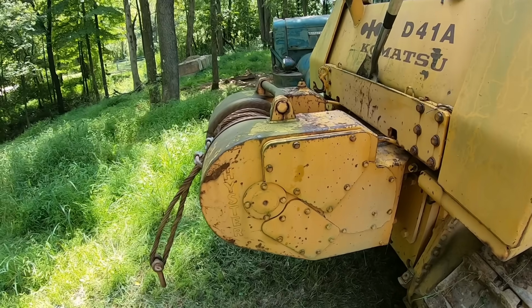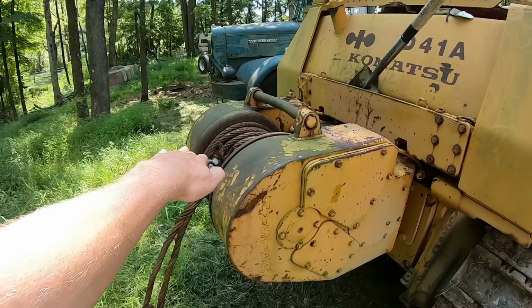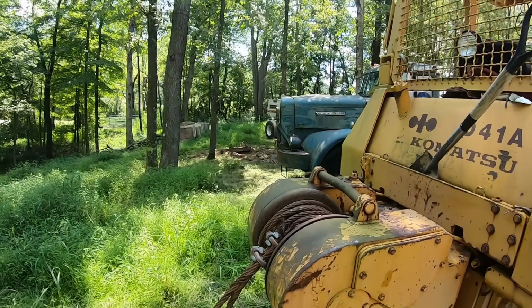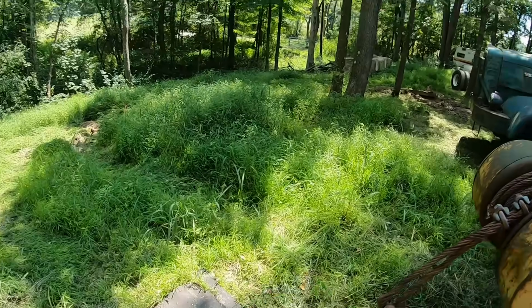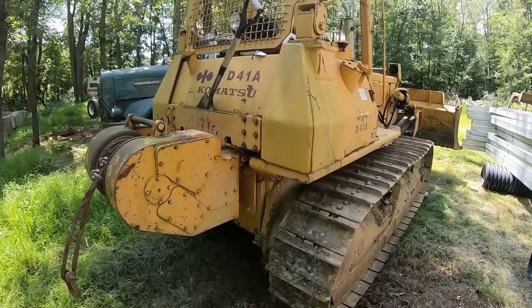The other kind of setup for a winch would be like a logging arch or a logging setup for a winch, which would be just like your fair leads down here, only it'll have like a riser box that comes up maybe about 4 feet higher than the winch. And all that does is get your cable from a higher vantage point so that when you lift up on the logs, it gets the front ends off the ground a lot easier and you can drive without dragging the logs in the dirt as much and plowing into things with them.